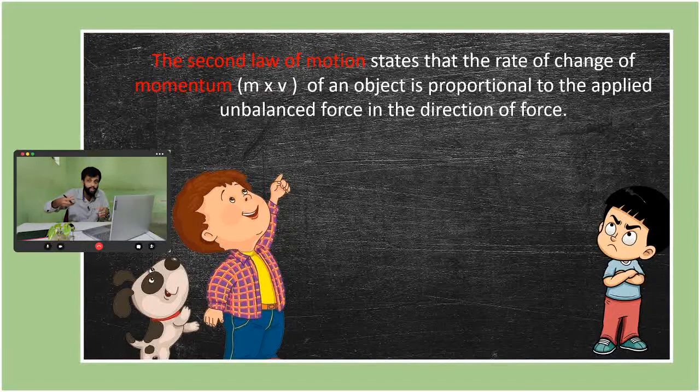Mass means how heavy was the object. In the first case, I gave you an example where that boy was throwing a different kind of ball. He was first throwing a table tennis ball, lesser mass. Second, he threw a season ball, little more mass. Third one was a shot put ball. So the mass was again and again increasing. If the mass is increasing, the momentum will be more. Why? Because momentum is based on the mass of an object and the velocity. In all the first cases, it was just dropped, so velocity doesn't change. What changes is the mass.